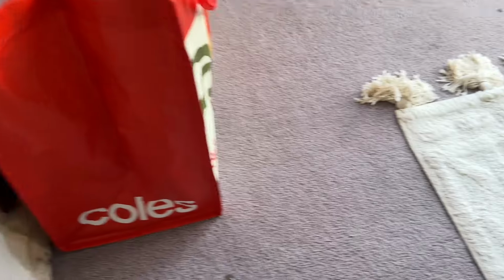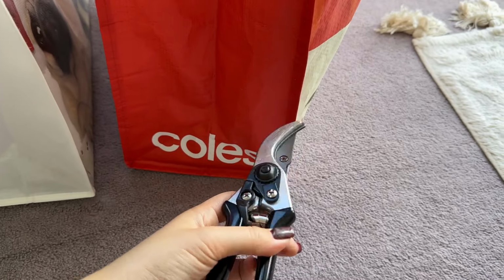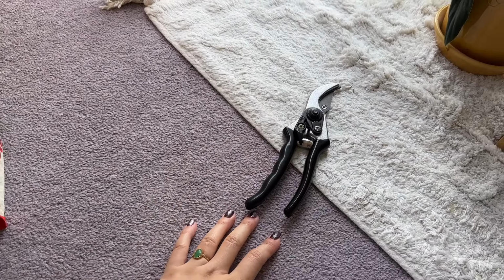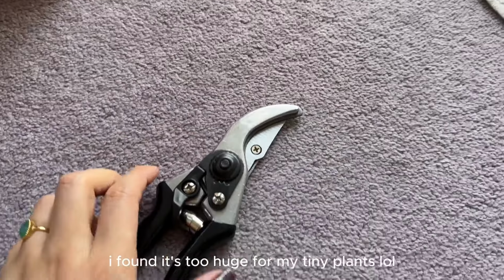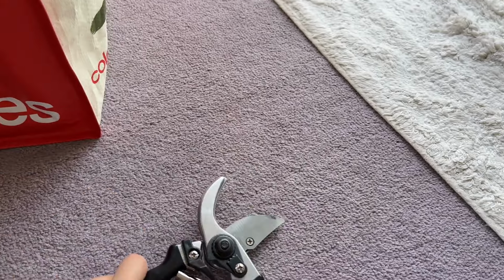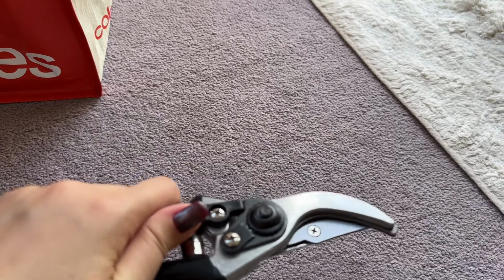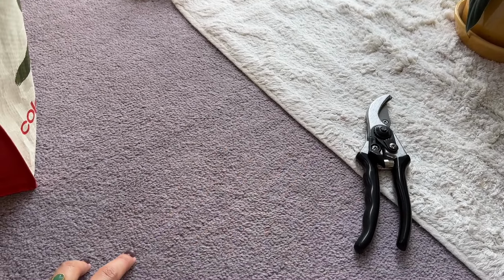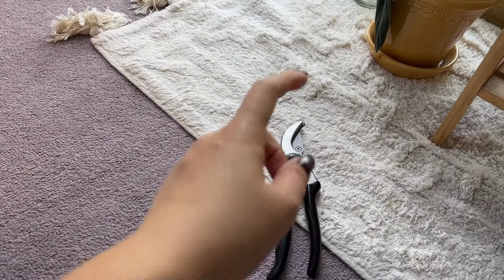So there's two bags, and these are from Bunnings, and these are from the plant shop I went to this morning. So yesterday I bought these from Bunnings. The first thing I bought is this scissors, because I thought some of the plants need to be chopped, and I think it's not a good idea to use normal scissors, because these have the arch, so it would be easier for me to cut the plant, and it won't hurt the plant too much, because I heard I'm afraid it will get infection if I use just normal ones. These will be sharper and more precise when I cut it, so that's why I bought it.